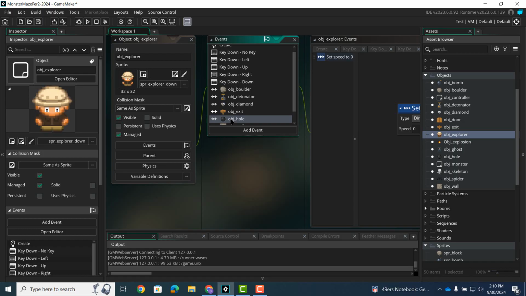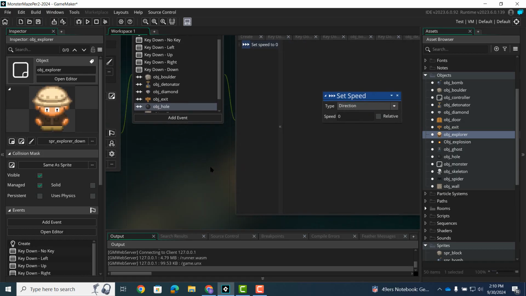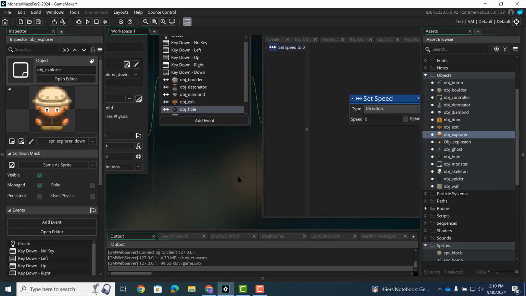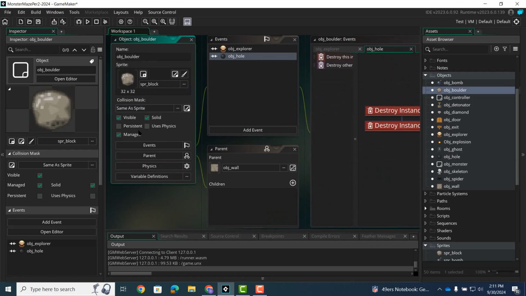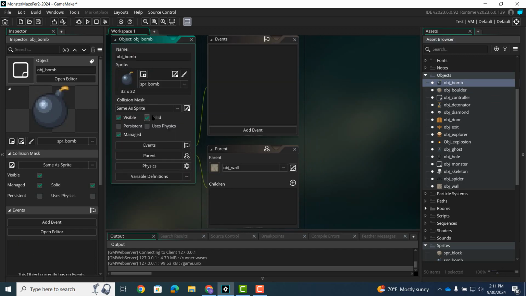You've got to say, well, when it collides with a hole, you need to move back to your previous position. That only works if the hole is solid. Now the walls are solid. We know that. See, it's right there. And then what else needs to be solid? Maybe does the boulder need to be solid? The answer is yes. Ooh, that's an important one. If you don't do that, then weird things start to happen. How about bombs? Do those have to be solid? The answer is yes.